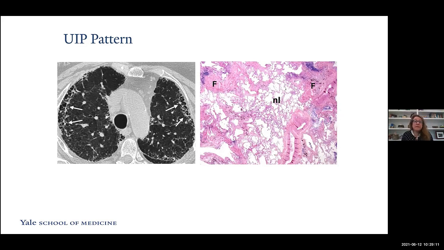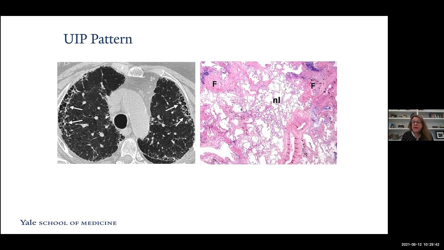So what you can see on the left there is what we typically might see on a CAT scan, which is that there is scar tissue, particularly around the edges of the lungs, kind of stacks of cysts of scar tissue, and that's something called honeycombing. In the UIP pattern, it tends to involve the edges of the lung, the lower parts of the lung more than the upper parts, and it tends not to have a lot of inflammation. It tends to mostly have just scar tissue like this.